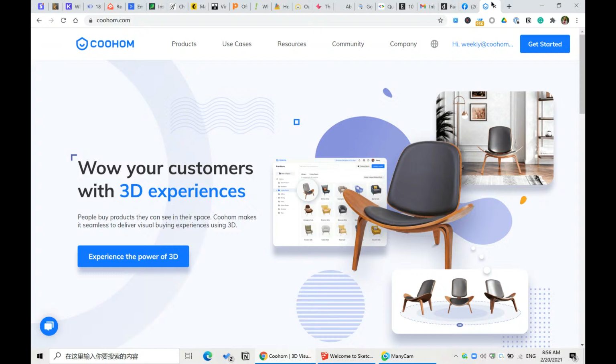Hey everyone, good to see you online. So this Coohom Live is about SketchUp. Specifically, not really how to model in SketchUp, but some tips and tricks that I think will be really helpful if you use a SketchUp model and render in Coohom.